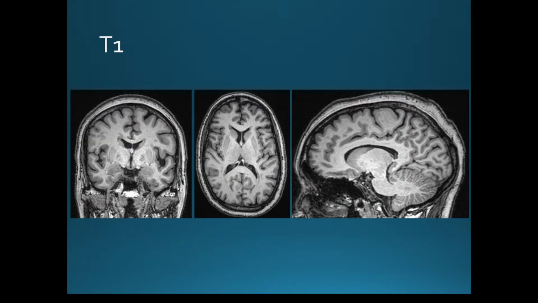So here's an example. We can use that information to acquire what we call a T1 sequence. And this is the basic structural scan. It provides clear delineations of gray matter, white matter, and cerebrospinal fluid. And so this is really the scan sequence acquired for nearly every clinical and research MRI. Just off the bat, get a T1.